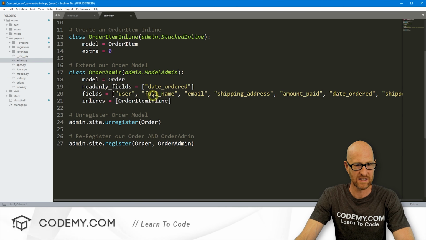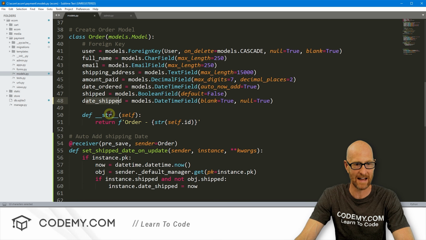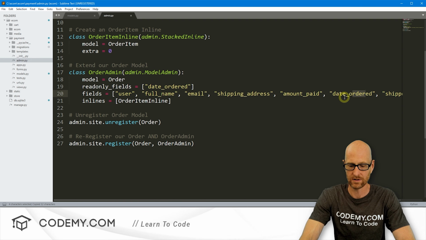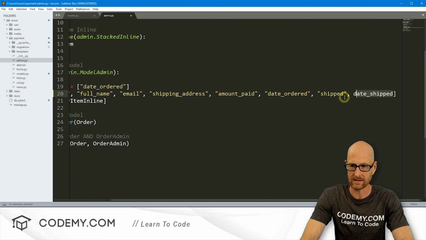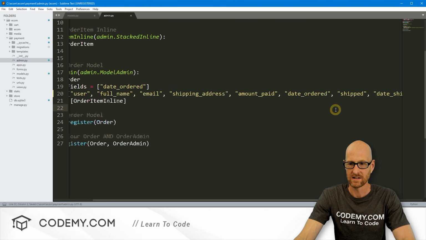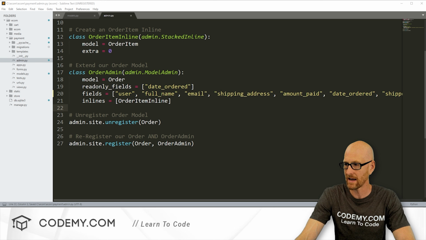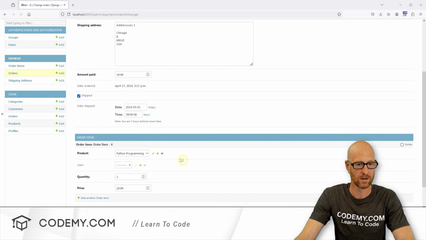There it is. We set up all of our fields and we specifically enumerated each of them here. So we need to add this new date_shipped. We go to this list. I'll just pop that on there and this needs to be in quotation marks. Save this. That should do the trick. Now if we head back over here, hit reload. Boom, now we have the date and the time.